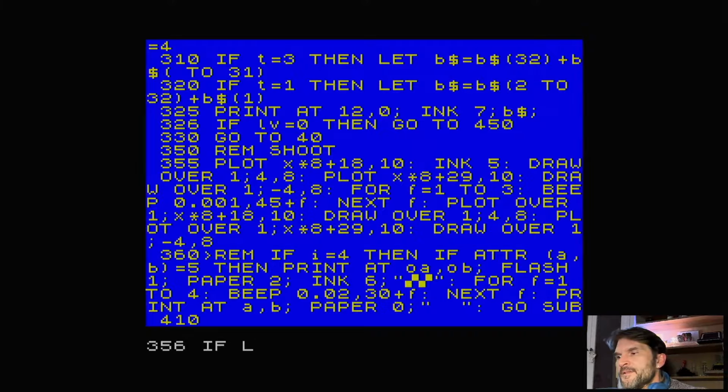I'm going to put if x, and it won't be +1, will it? Because it's coming down. It'd be -1 because we're coming down the screen.